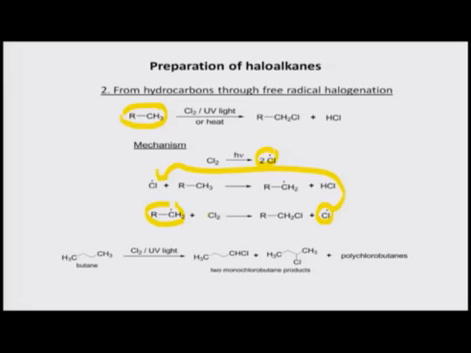If you would like to see what exactly is the mechanism of the reaction, all we need to do is sum up these two reactions, these two equations. It would amount to RCH3 plus Cl2 giving you HCl plus the corresponding chloroalkane. Now, this is the mechanism of the reaction. I told you that although it looks simple, it is not an easy reaction. It has its own problems. So, let us see what the problems are here.